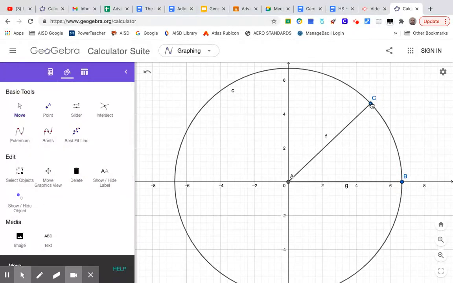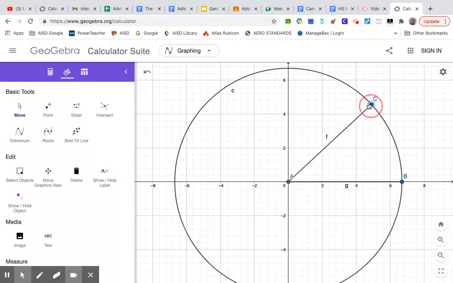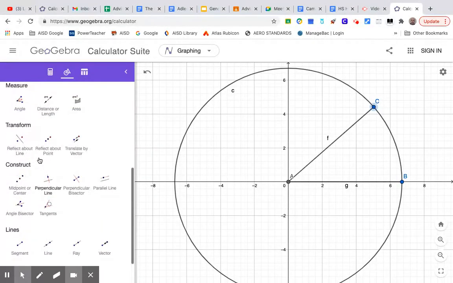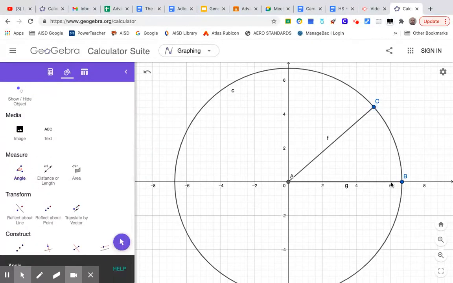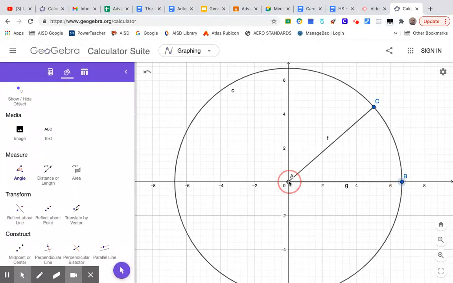The idea is I want to measure 2 things. I can move C along my circle, and I want to move it so it's 57 degrees, which was 1 radian. First of all, how do I measure the angle? Well, I have to go counterclockwise for positives. So when I scroll down in GeoGebra to measure the angle, I have to start at B, move to A, and then go up to C to get that angle on the inside. Because if I went CAB, it would be the big angle, which isn't what I want. Okay, let's go back to move.